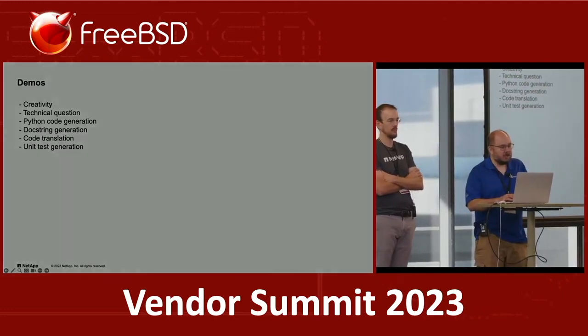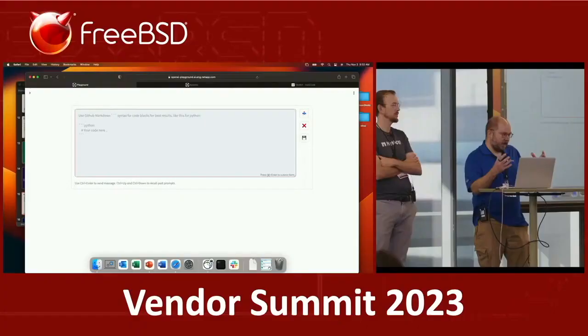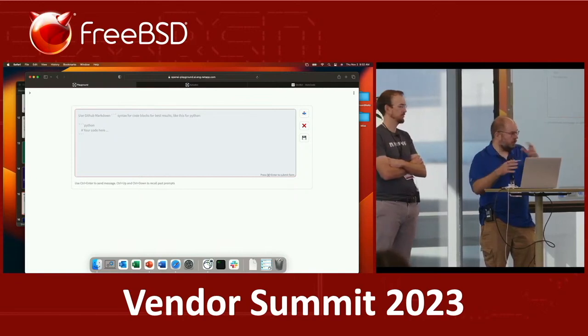So we have this thing that, again, here's the playground. So the user is presented with this prompt that basically allows them to interact with it. Now, if you've used ChatGPT, you've seen something similar. The one thing that's really powerful about this, and we'll talk about this in a few slides, is that this is backed by Azure OpenAI. It's completely under NetApp control, so we don't have to worry about whatever our NetApp people type in going out and being used to train other models or going to our competitors or things like that.